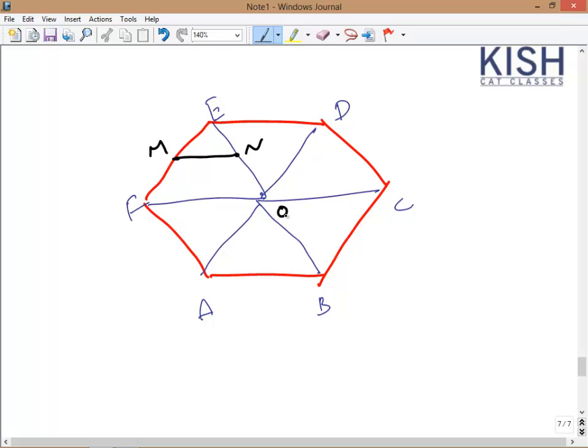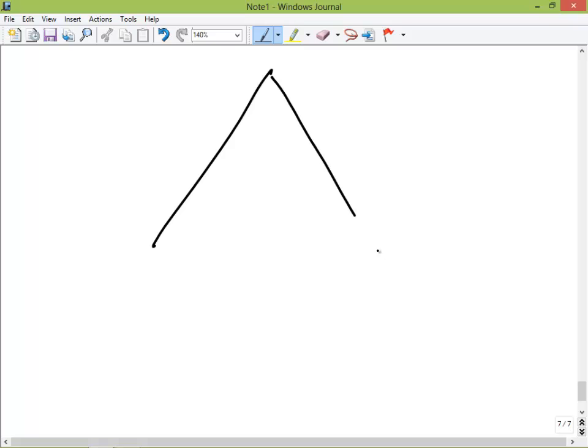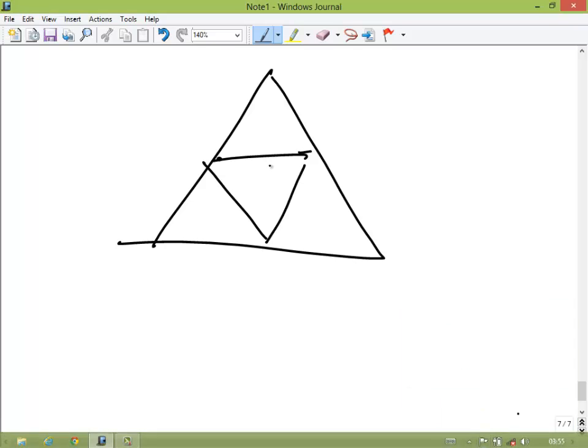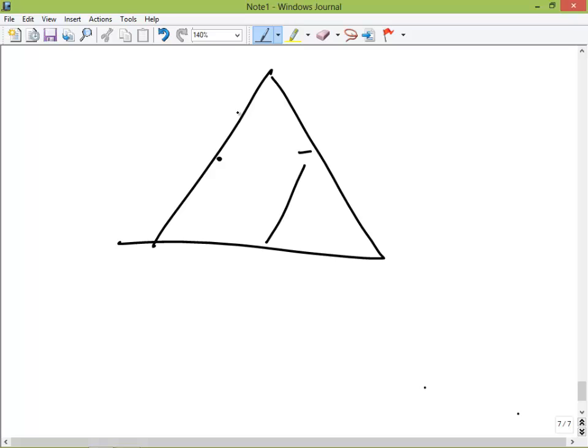What is the area of EMN to EFO? Squares of the ratio of the sides. That is MN is half of FO, so that is 1 and this is 2, so that is 1 square, this 4 actually. Now you can divide that triangle like this. So if you just want to concentrate, let's say I have drawn from the middle actually. So now you can draw, these 4 are equal. So if you draw from 1/3, then you can draw from 2/3 as well.